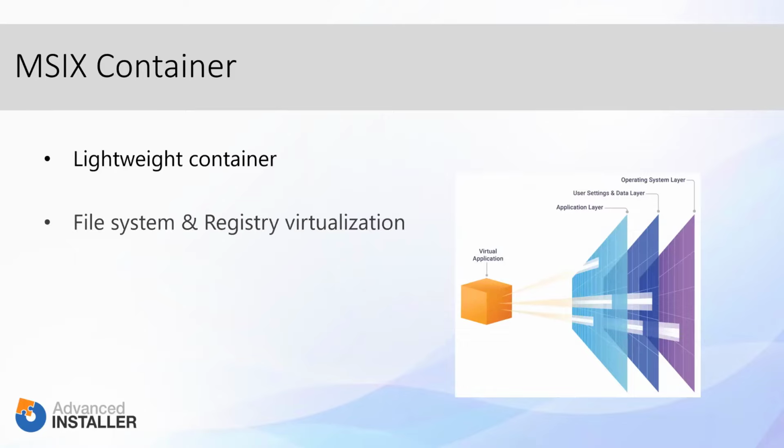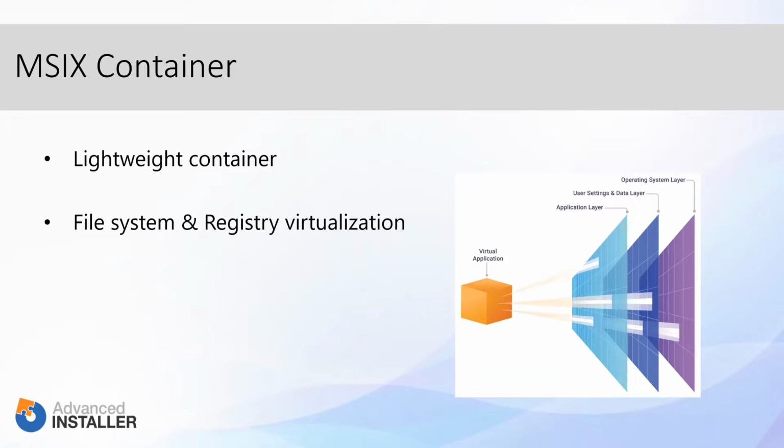The processes launched by an MSIX packaged app are isolated using file and registry virtualization. Your MSIX app will still be able to read the global registry that you have on your local machine, but it will also be able to read its private registry hive, available only to your application. This enables an MSIX app to write to its own virtual registry and application data folder.